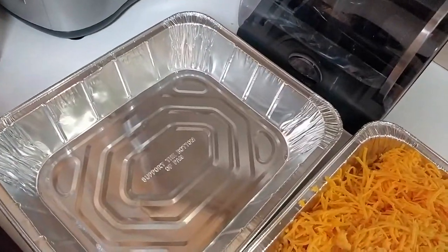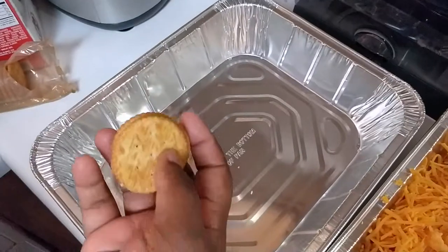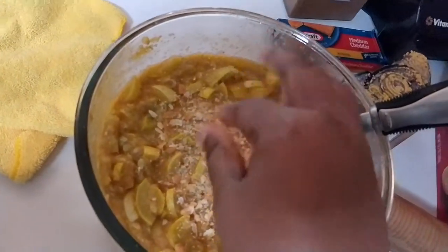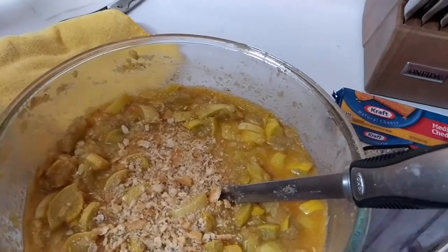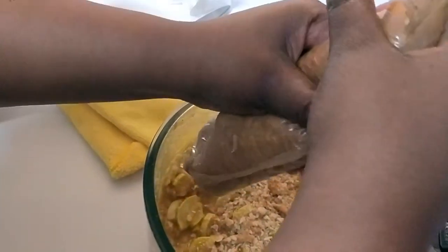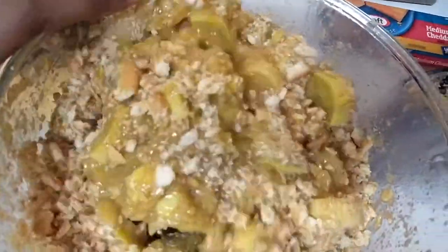Only for casseroles, though. We normally eat the Townhouse. Okay, I take these Ritz crackers and I crumble them in here, just like that. You can crush them. Sometimes I crush them in the bag. Just crush them up like that. Then stir.